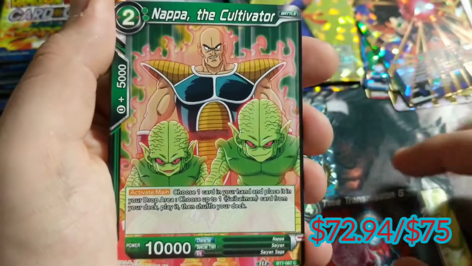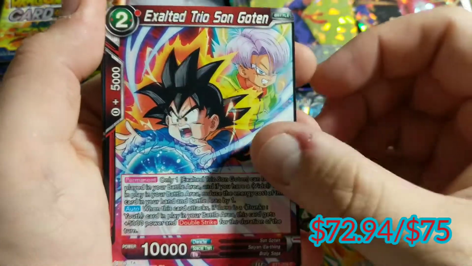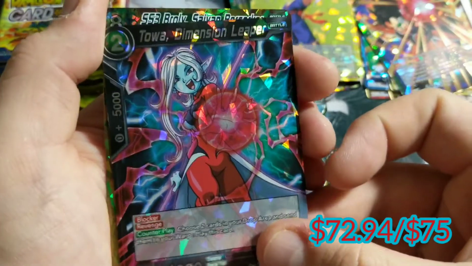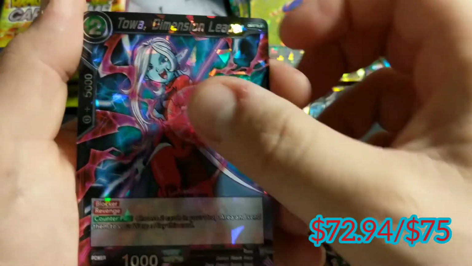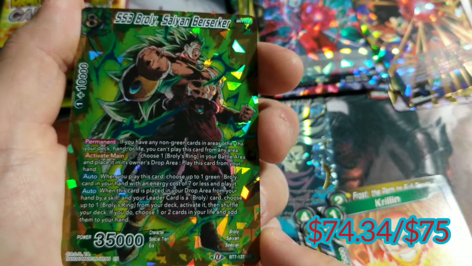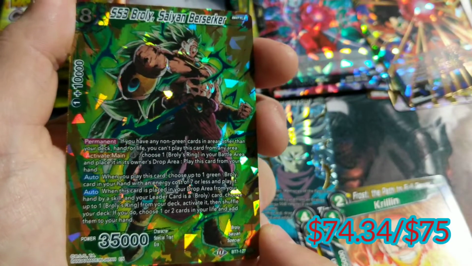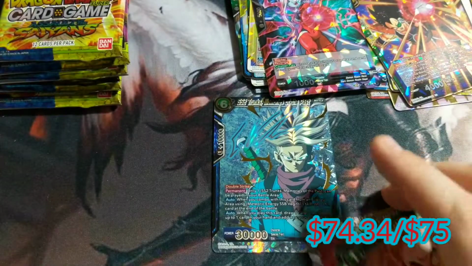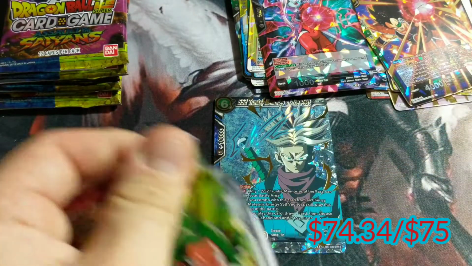Kefla, Time Transmission G, Nappa, Frost, Krillin, Goten, Trunks, Whis, Krillin, and then, okay. So we got our rare, which is Toa Dimension Leaper, and our ISR, my first Broly, so I did not get stuck with three of the same again. But Broly the Monster at 35,000 Super Saiyan 3.